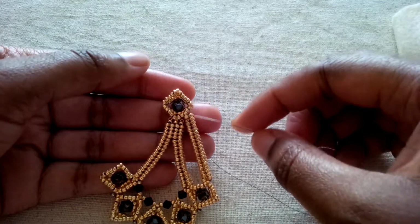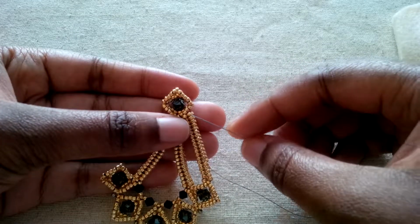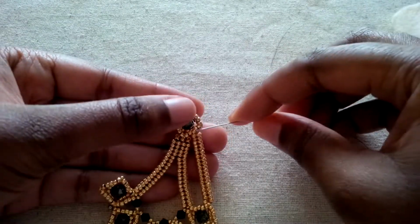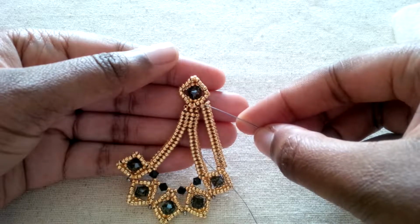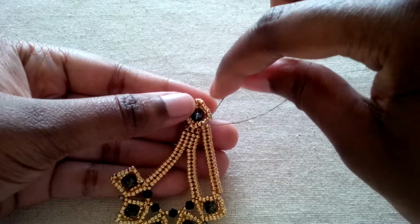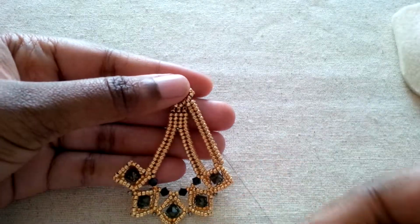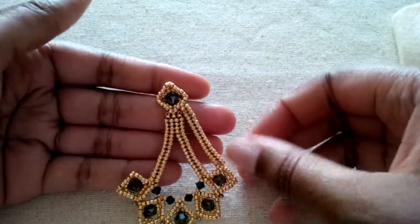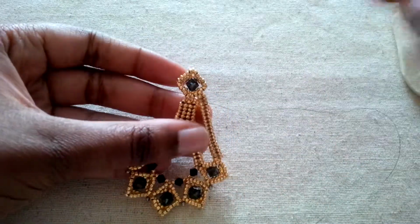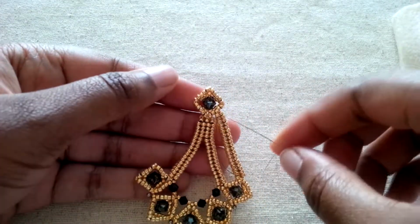Now I'm going to reinforce all 3 beads, stitching up through this bead right here on the top, bead 3, the second bead on the top. Up we go. Through bead 3. And then down through this bead right here. So it's nice and reinforced. Now we're going to stitch through so we can flip it over on the other side. We're not going through any beads, just a gap between these 2 sections right here.